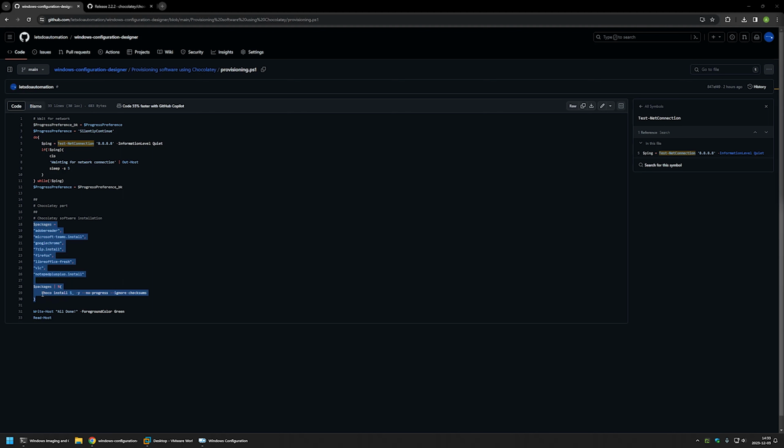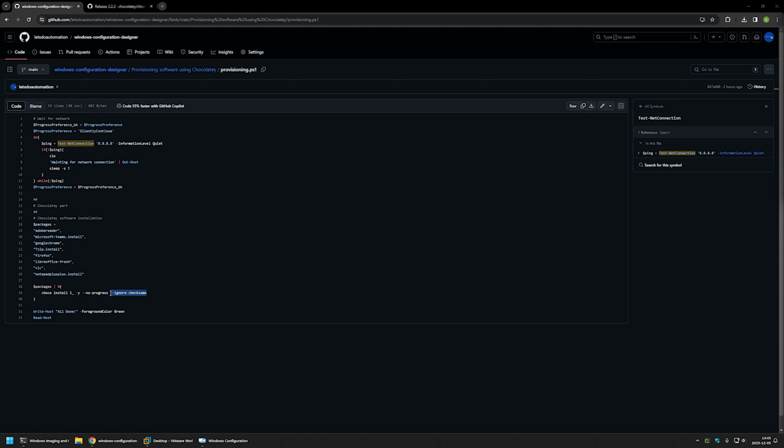using Chocolatey. And as you can see here, we have the package list that will be installed during the software installation stage. Basically, here you can modify this list however you like. You can add more packages or remove a few packages from this list. The one thing that you should know about this installation process is that we are using the ignore checksum parameter. And that's because sometimes when software gets an update, the package needs to be also updated.